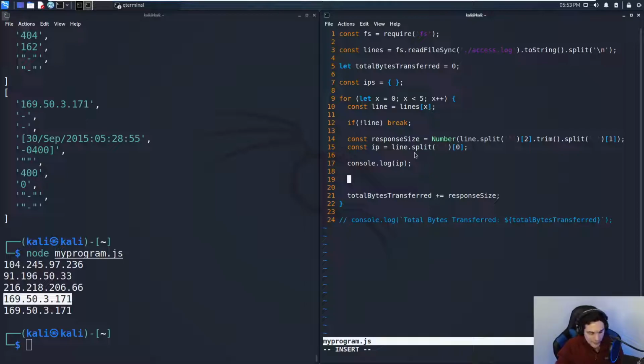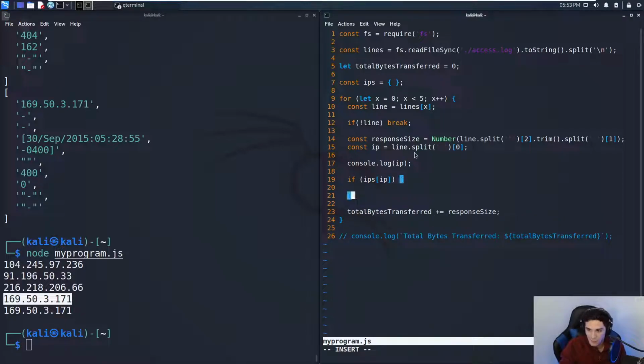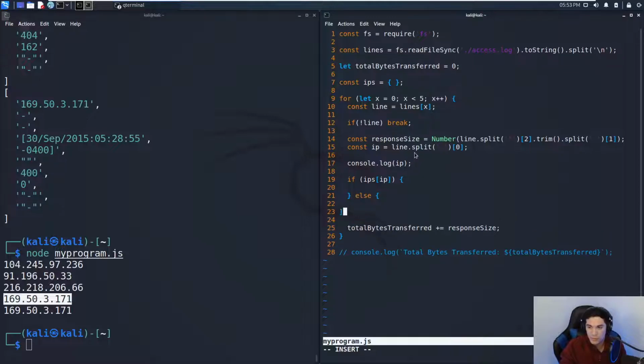So I need to see if IPs has this IP address, then we'll need to increment the running total. And if it's not in there, we need to make an entry in the IPs object to keep tracking it.